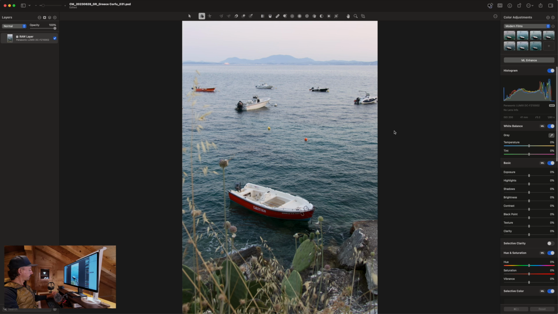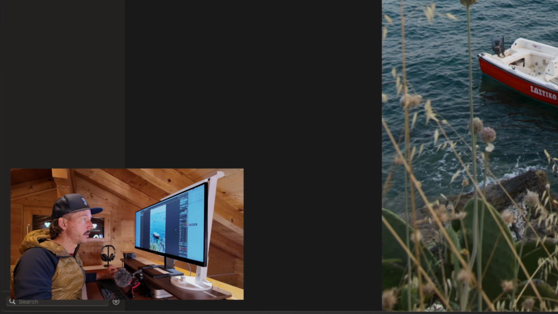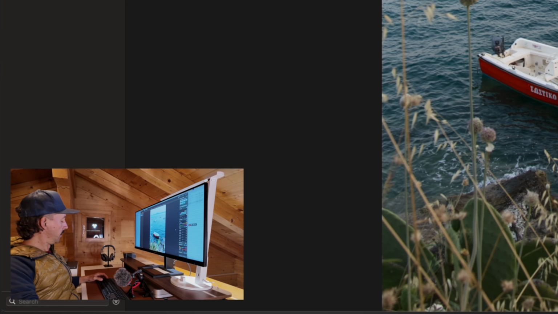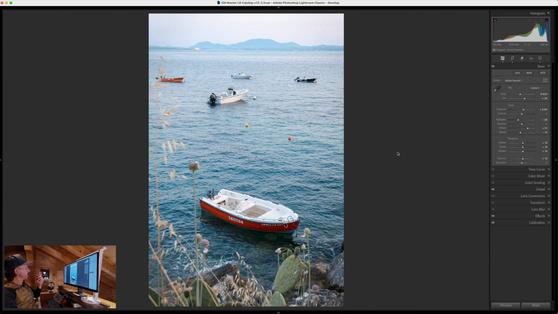Speaking of Lightroom, let's quickly head over there so I can explain to you my editing process or thinking in Pixelmator. I think a lot of us use Lightroom as a benchmark when we use or consider to use other photo editors. So I'm going to quickly switch to Lightroom. This is the original edit I did in Lightroom last year.